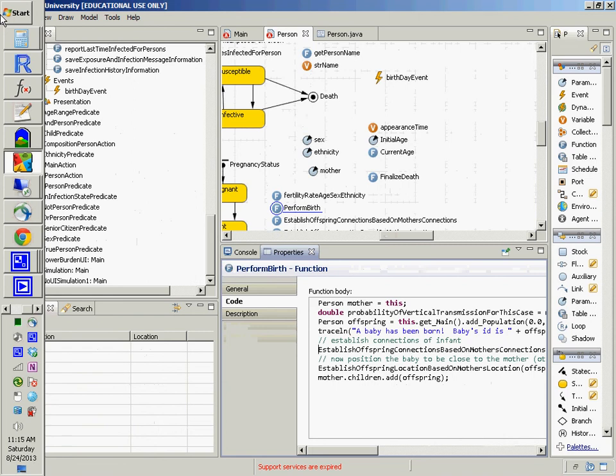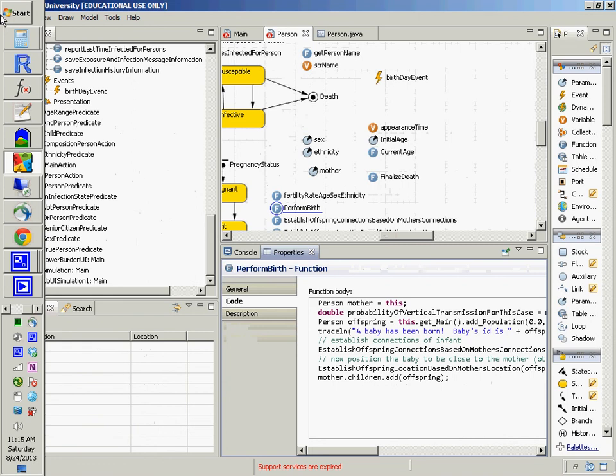I could then look at who the mother is, I could look at what the probability was of the offspring. What's really powerful is that with the functionality that AnyLogic is built on top of, you can set it, for example, to stop at this point only when the mother is null, or stop when the current person has ID number such and such, which maybe you identified from your print statements as being the person on whom the model crashes. So you could stop it at a certain point, and then you could kind of forensically investigate what's going on. You could step through it, step by step, observing what's going on, right up to the point where it crashes. And then it'll give you a hint as to what's going on right then.